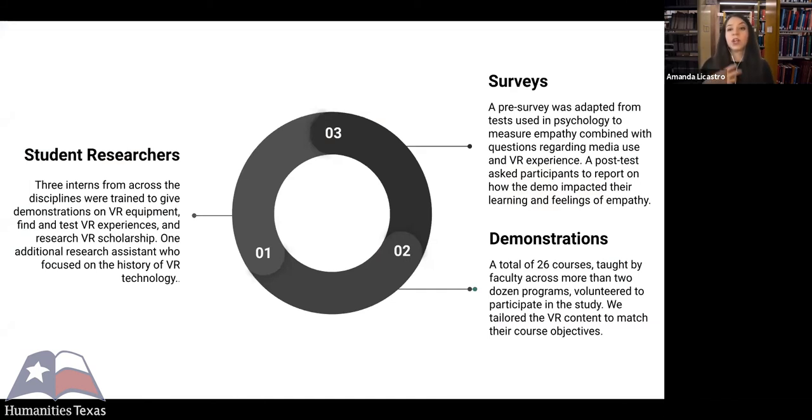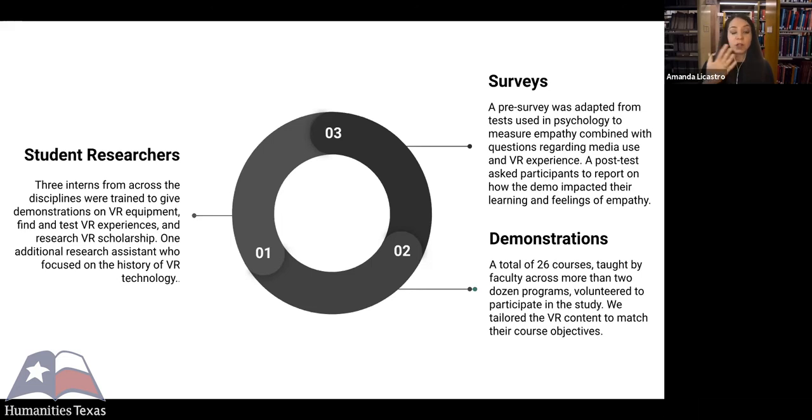So from this one course where I used this one set of applications and got a very rudimentary sense of what it meant for my students to use this new technology, I developed a much larger grant project where I integrated virtual and augmented reality applications into 26 courses across every discipline at my university. I did everything from biology and chemistry to fine arts and creative writing. I hit every school in the college, and I asked the faculty, please provide me with your learning objectives and what your lesson plan is that needs an injection of maybe excitement and engagement, maybe a lesson that you know is not working as well as it used to, and let me pair VR and AR experiences for you and come in and do a demonstration and see if it helps connect the students to the material. I hired 4 student researchers.